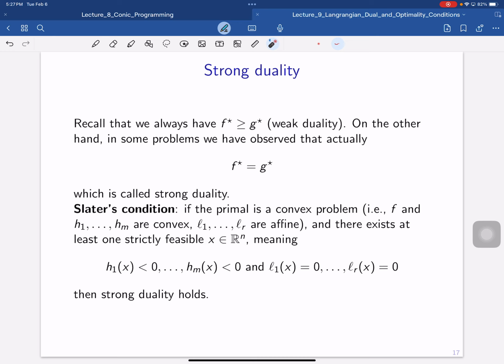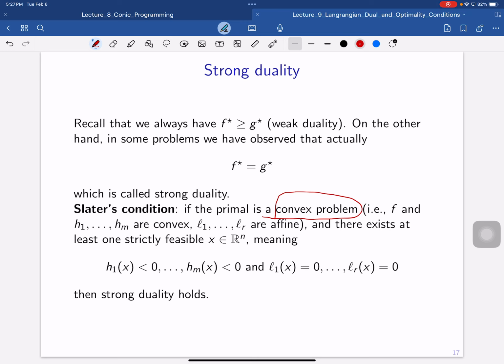But this is a result for a generic nonlinear programming problem. This is the so-called Slater's condition. Remember that in this case, we do require convexity when you are talking about strong duality. Intuitively, you can think about this is true because convex problems are polynomial to solve. And strong duality is quite a strong result because if the dual problem is always convex, it can be solved in polynomial time.